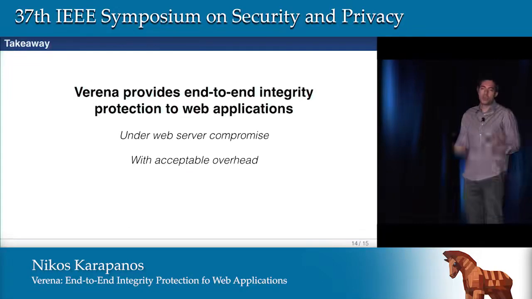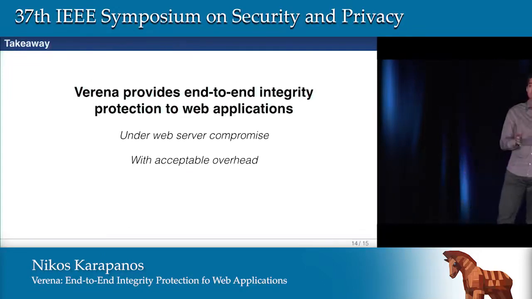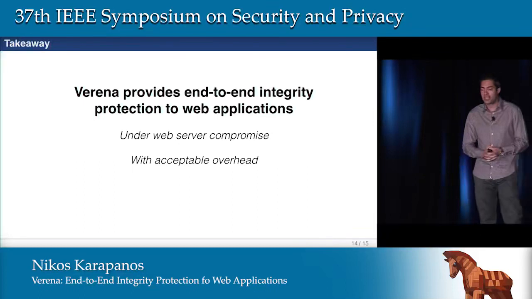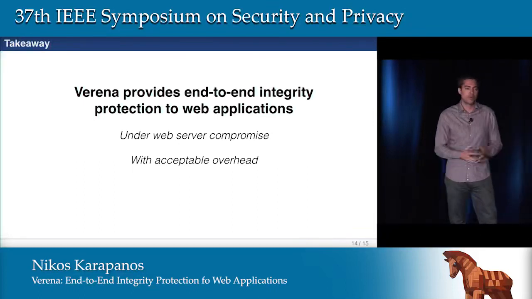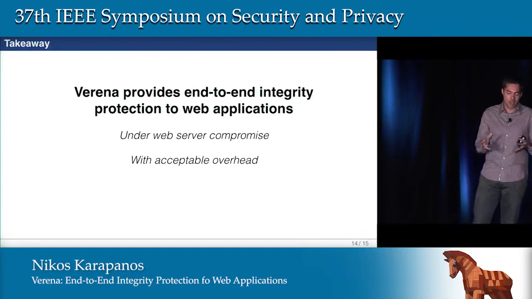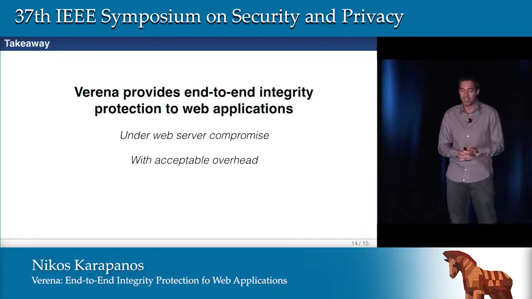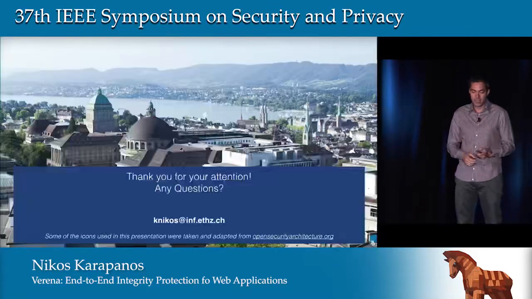So to sum it up, with Verena we try to bring integrity protection to full-fledged web applications, assuming that the server is compromised and with acceptable overhead, given also the fact that our implementation is quite unoptimized. So thank you very much, and with this, I'm happy to take questions.